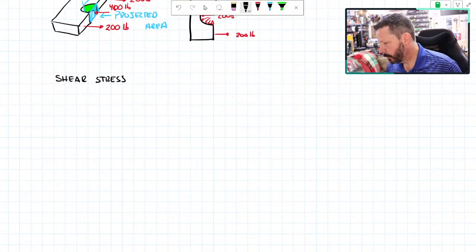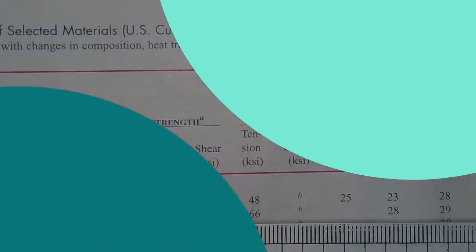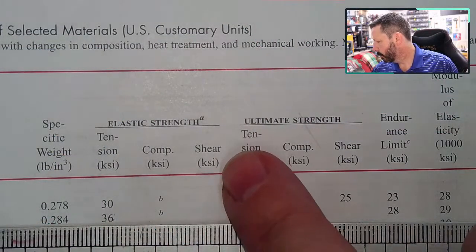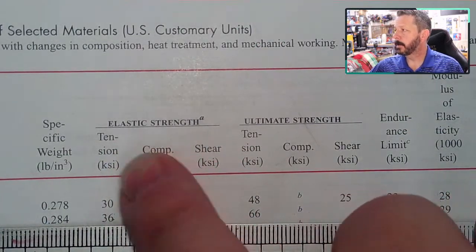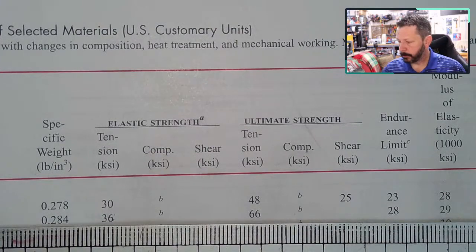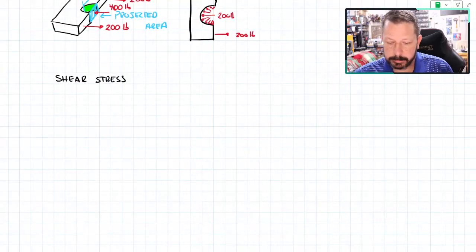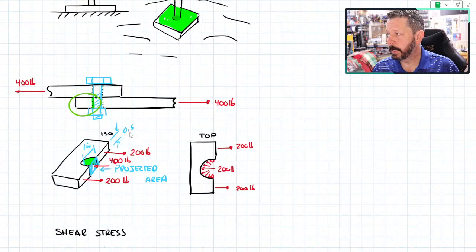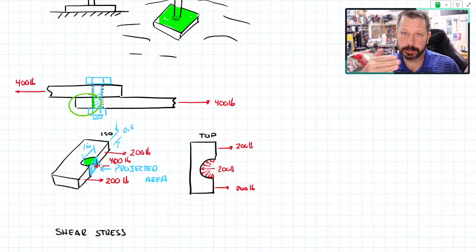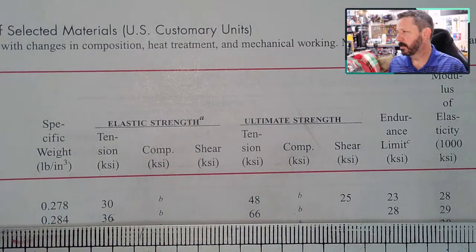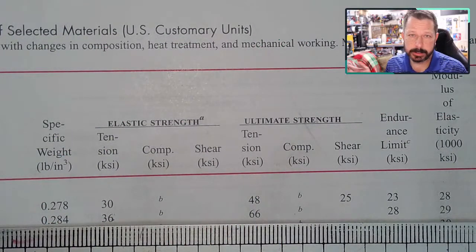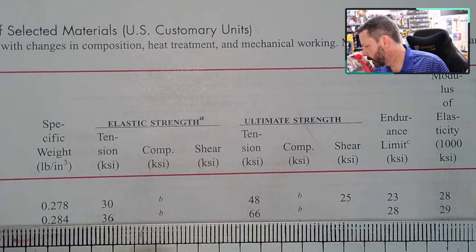Okay, so if we go back to our book, I had a column here for shear. I have a column for compression. So tension and compression are the same thing, except when we're looking at our free body diagrams, the arrows are pulling away from the body. If it's tension, this 400 pounds on the projected area, that's pushing towards the body, that's compression. So some materials have different strengths in compression and tension. Many materials have the same though, and that's what this B means.